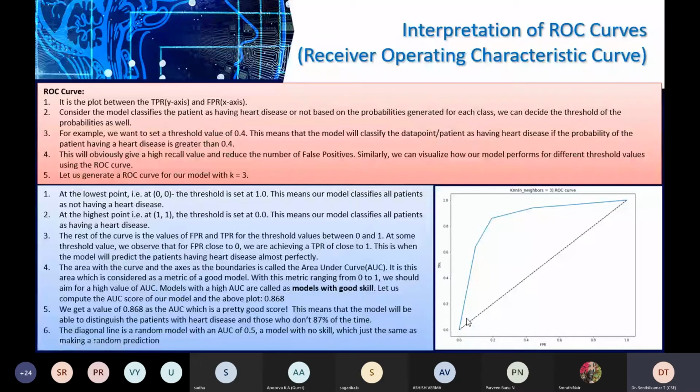What we really want is a model which will reduce the number of false positives. By plotting a ROC, you can find an ideal value at which the true positive rate is better and false positives are reduced.